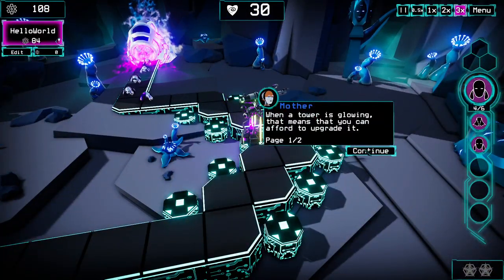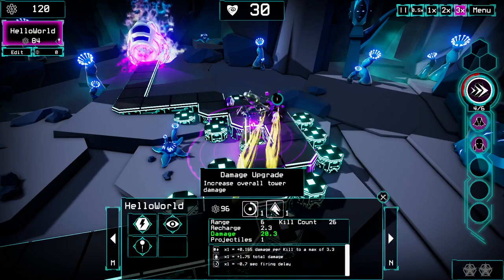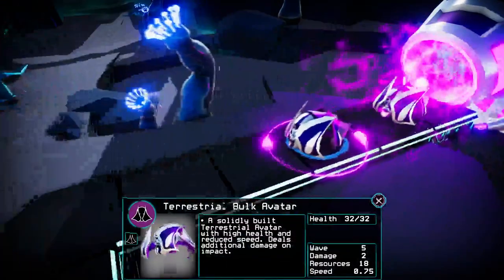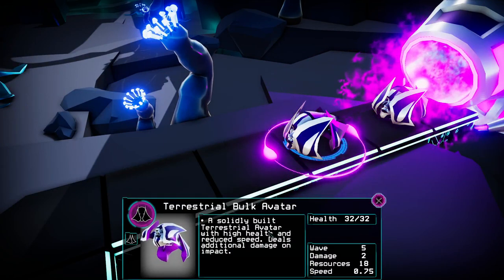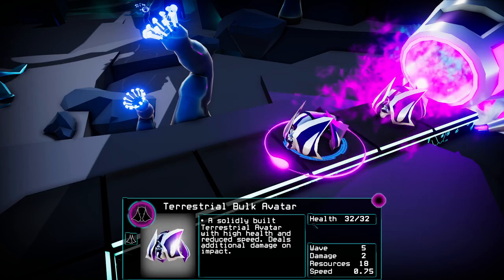When the tower is glowing, that means you can afford to upgrade it. To upgrade this tower, you can find available upgrades by selecting upgrades. Damage and recharge. Terrestrial Bulk Avatar. A solidly built terrestrial avatar with high health and reduced speed. Deals additional damage on incoming foes, so they can actually attack you. This one's like hopping.